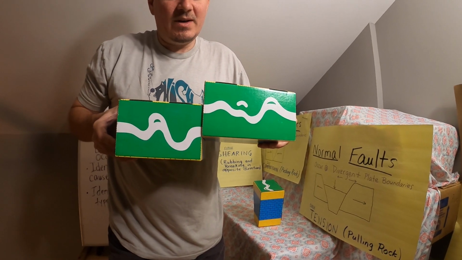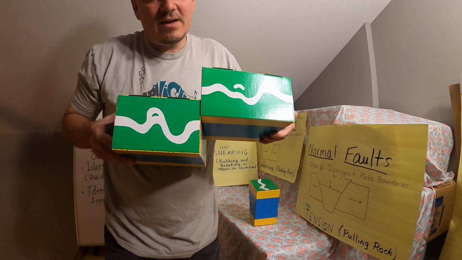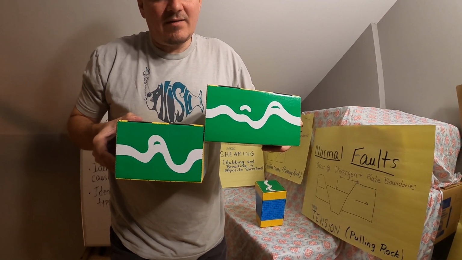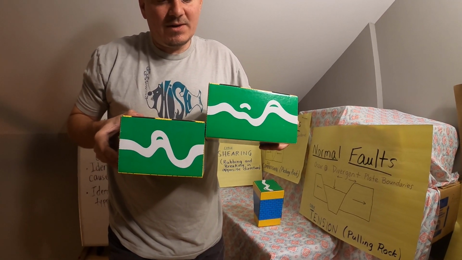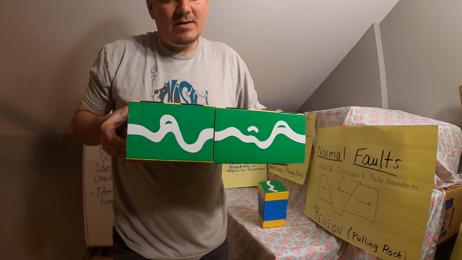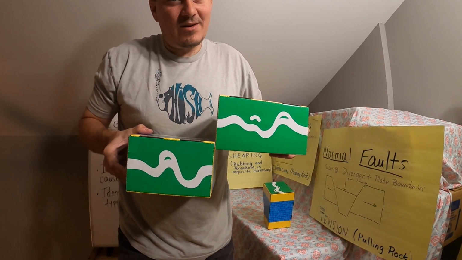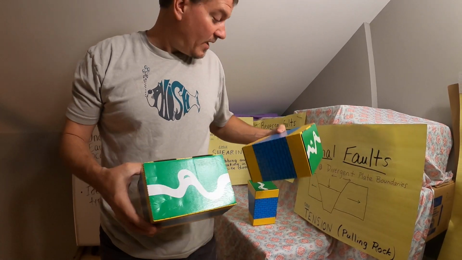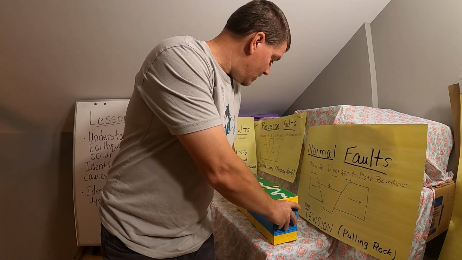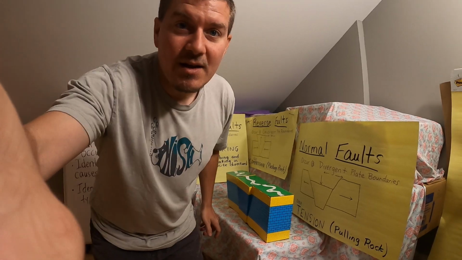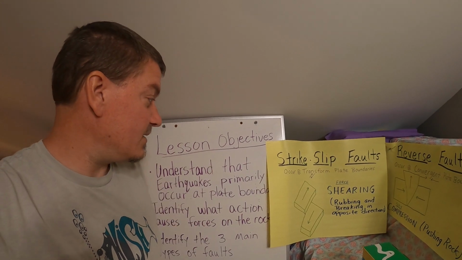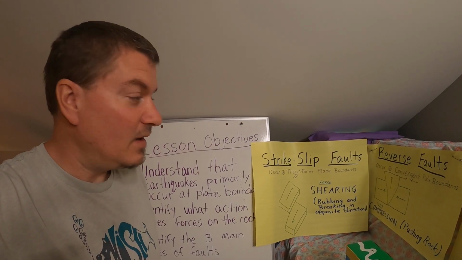And that sudden movement is our earthquake. We see that the plates are sliding past one another. You have that force of shearing in between the two plates of rocks, and we're going to have a sudden movement or an earthquake. And that wave energy can move out throughout the entire planet. So those are our three types of faults with the three forces that are involved in causing that action or the result from that action.